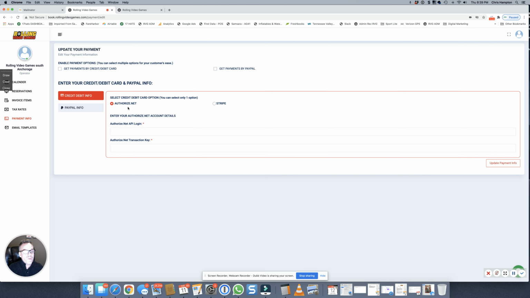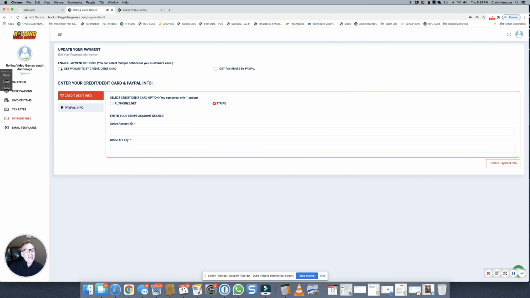If you sign up for an Authorize.net account, you have to put in these two pieces of information: API login, transaction key. When you log into Authorize.net, you'll find a place where these little secret pieces of information are, and you'll paste it in. If you want something quick and simple, Stripe is very easy to use. Just go to stripe.com, sign up for an account, and instantly you are a credit card merchant. That means you accept credit cards. So if you get a Stripe account, you're going to put in these two pieces of information and save it.